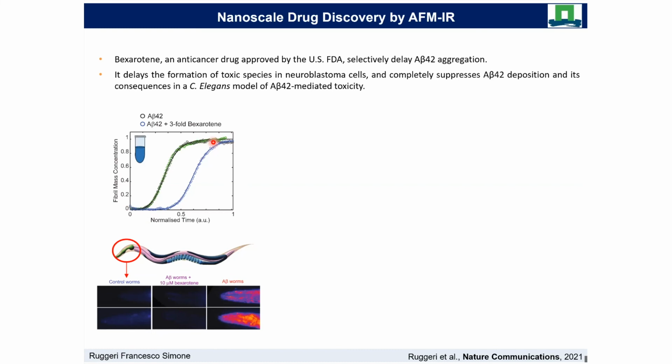In my previous lab in Cambridge, it was discovered that a molecule called bexarotene can delay this aggregation in vitro, but also in C. elegans models of Alzheimer's disease. So this means that if we have control worms that naturally develop a model of Alzheimer's and they have protein aggregates in their muscles and brain, if they are treated with this small molecule, they do not develop aggregates, so they do not develop the phenotype of the disease.